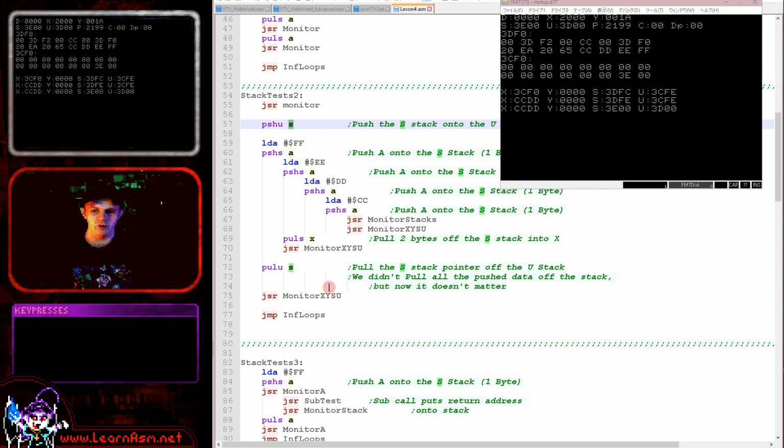You know, maybe our code has branches and one of those branches doesn't need those items again, and in this case I've managed to get rid of those items just by pulling the value off the stack, although we could equally just add a value to the stack, or as I say, restore it from somewhere else. So there we go. That's another example of how we can put items onto the stack in an 8-bit form and then take them off in a 16-bit form in a different register. And of course that's all perfectly valid.